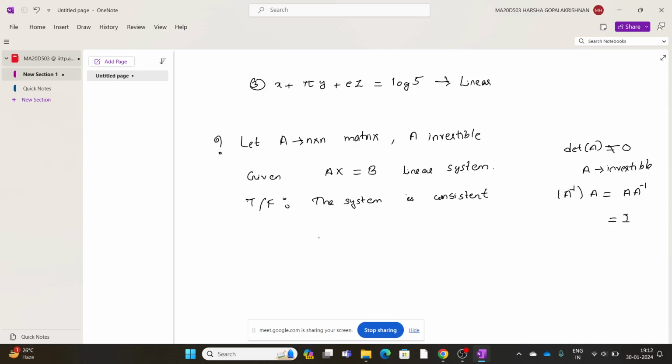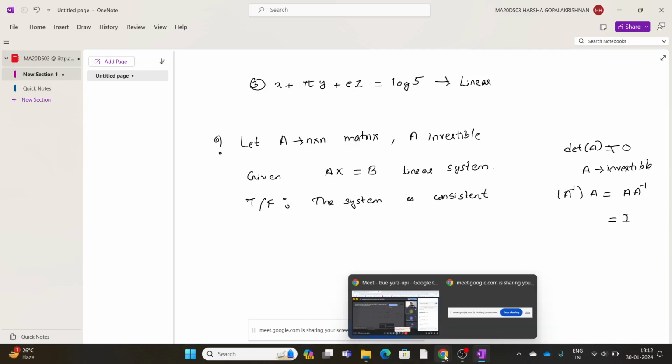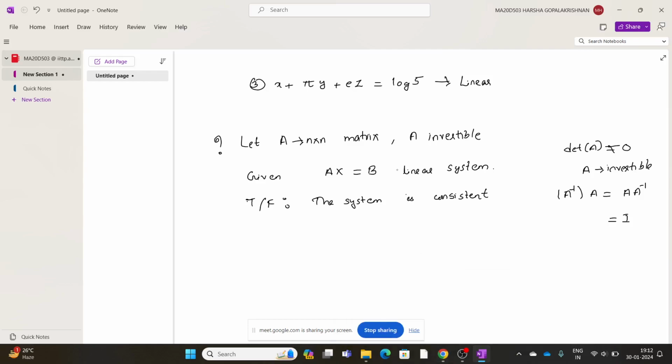Reason? Ax equal to B. Have a linear system, compulsorily true. Not equal to means inconsistent, no solution. No, see, all linear systems we can write as Ax equal to B form. But here I am giving Ax is equal to B, where A is invertible. If A is invertible, we can write x is equal to A inverse into B. Yes, we can write. And we can easily find that product A inverse into B.